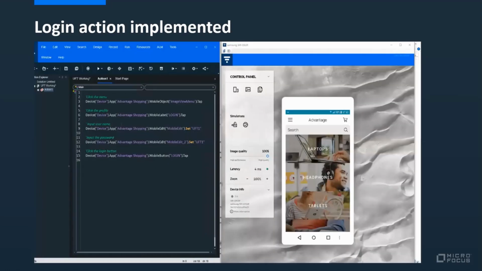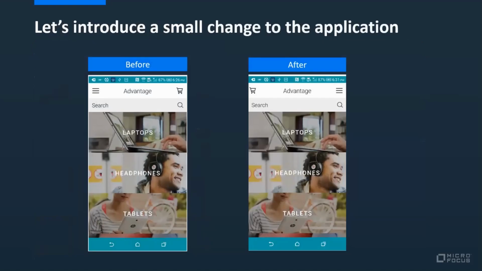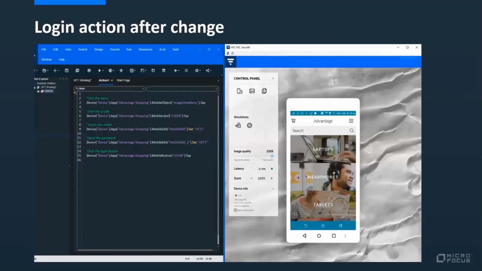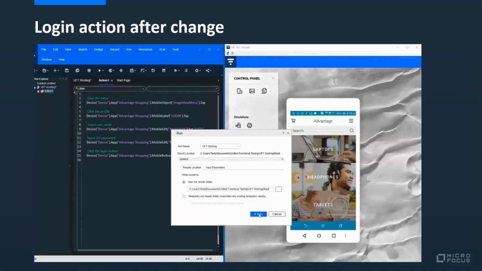And just last night, what happened is that one of our developers decided that he's going to flip between the menu and the cart, as you can see here. And as a result of this change, which is relatively a very simple, visual change, which should not influence the test automation whatsoever. But what happened behind the scenes is that this change, even without awareness of the developer, caused one of my underlying identifiers to also be changed, which means that if I run this test now, you can imagine that instead of clicking on the menu, I'll click on something else. In that case, it was the cart.